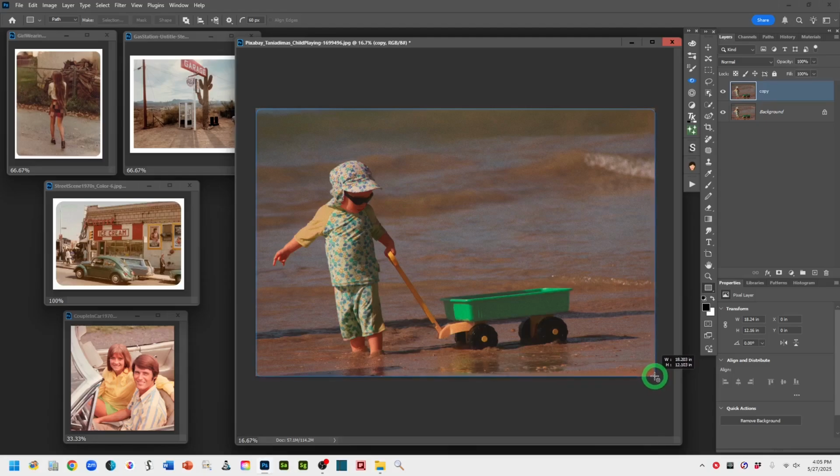There are different alignment tools you can use if you want to. Okay, and release. So click, drag, release, and then it automatically puts this pink bounding box with these various handles, and the anchor point is in the center. And what we're going to pay attention to are these little blue circles. So I'm just going to grab one of them and start pulling diagonally towards the center of the image to pull the corner in.